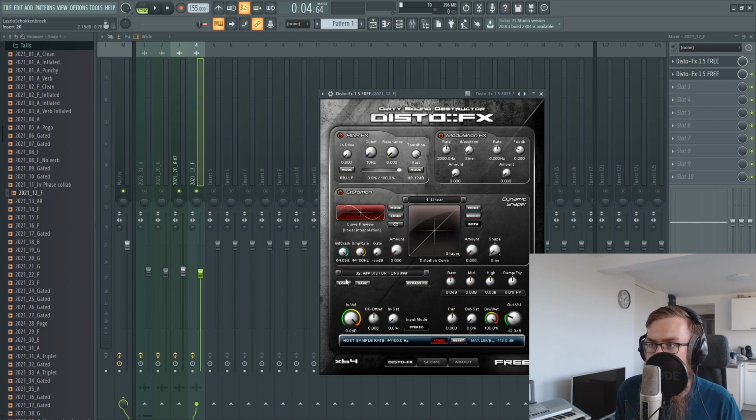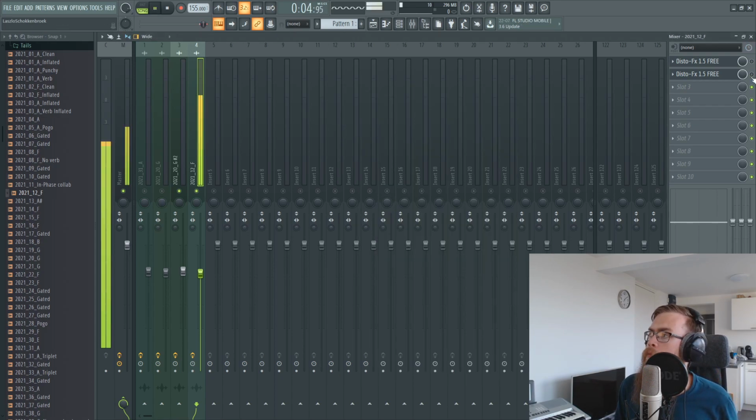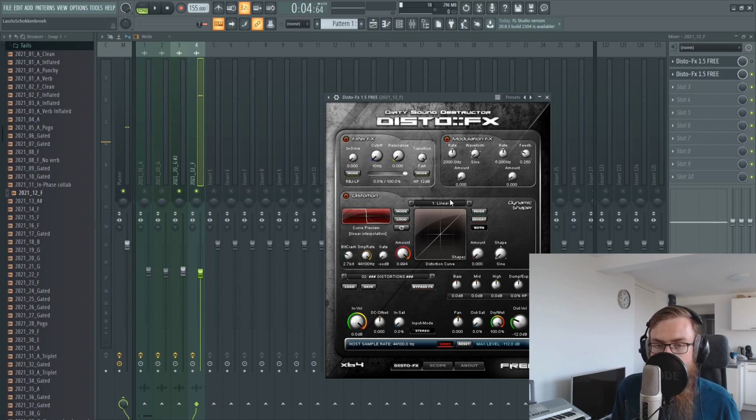The way I use it is, with the initial preset, it mutes the audio, because I think it's a warning for people that it's quite a loud plugin. So you press it to the second, open up the amount, and what I like to use for my own kicks is this bit crush to create a nice crunch in your till. Starting out with this, you can make it more aggressive.